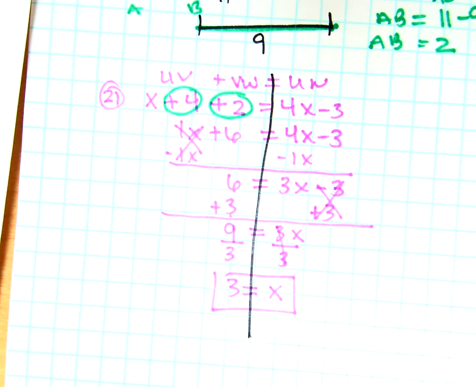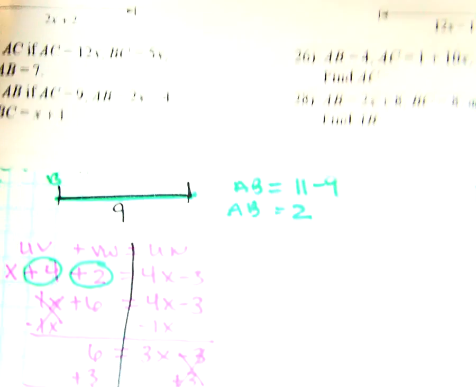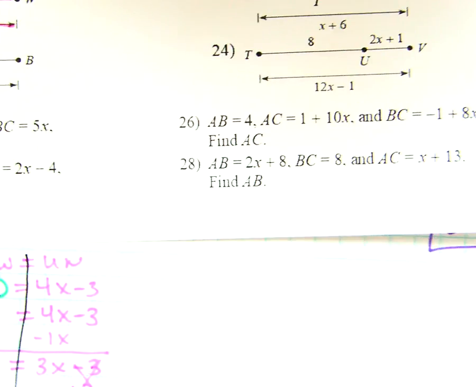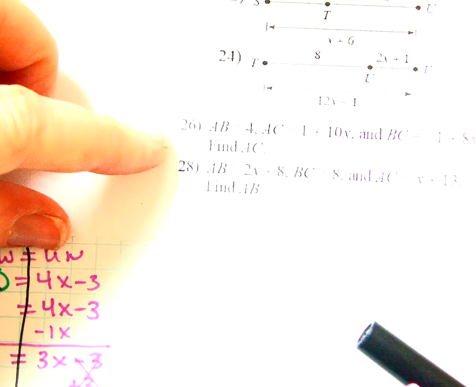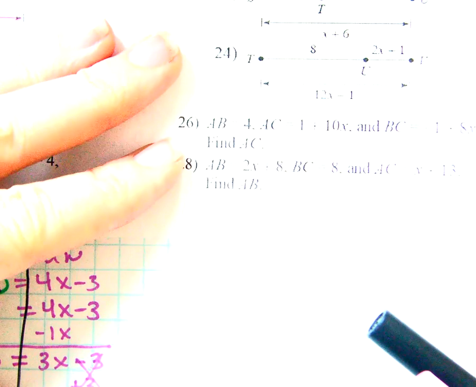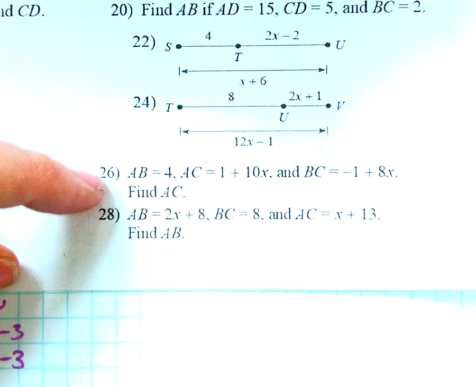Let's do that one more time. So we're going to look at 24. I know I've kind of been not working more than one for each kind, but we're going to do that again because I know some people kind of struggle with the equation part of this.